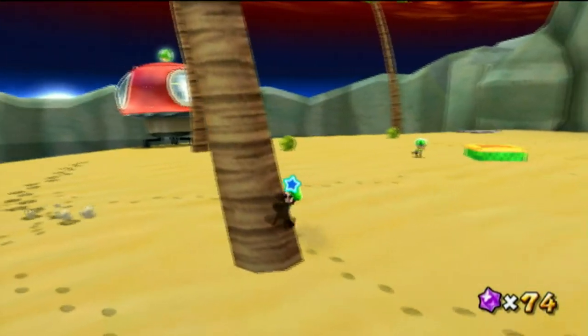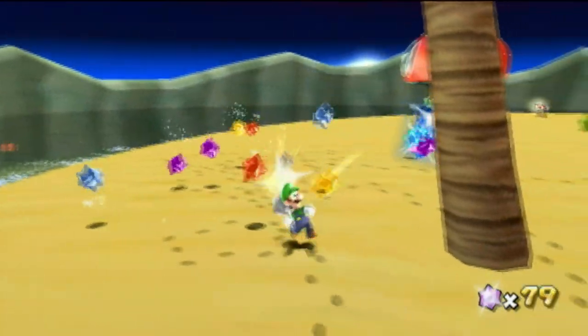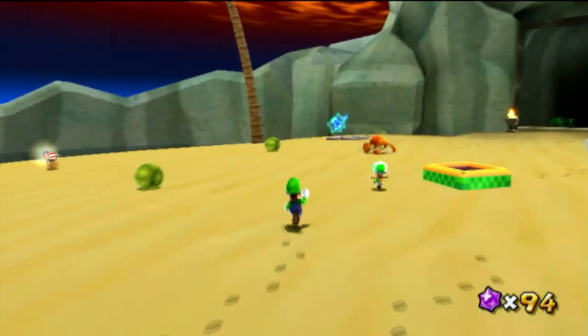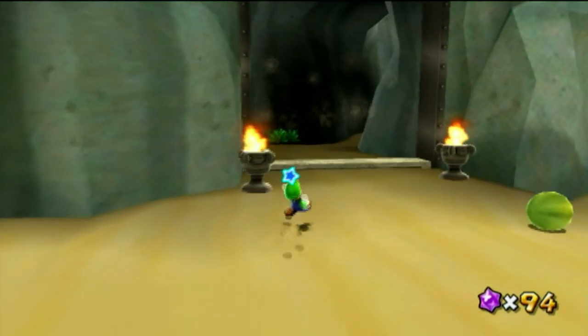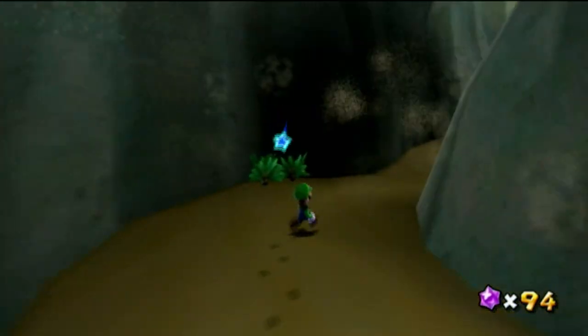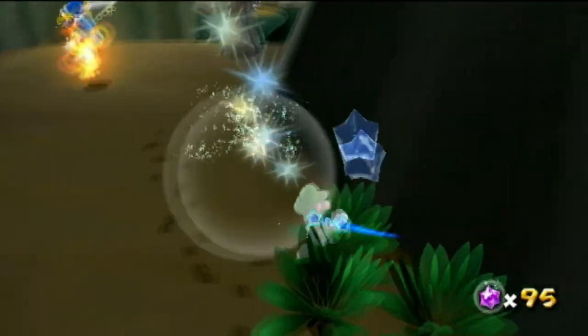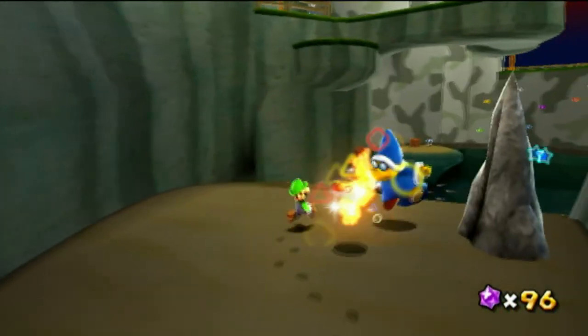Actually, I want to get that thing. There we go. We might actually just get another... there's another world you can get a lot of star bits. A lot of the later worlds you can get a lot of star bits in particular. Anyways, there's a Magic Koopa, but there's a star bit. Although I'm getting greedy and going after one star bit, but anyway.